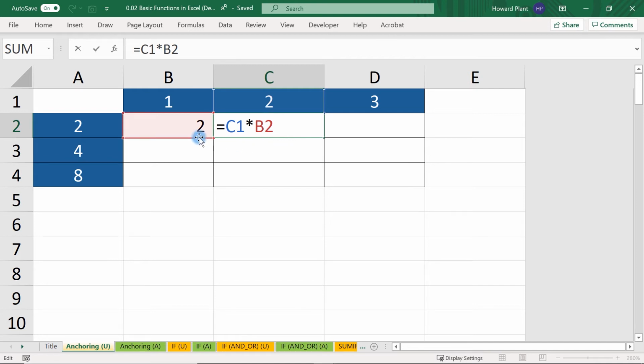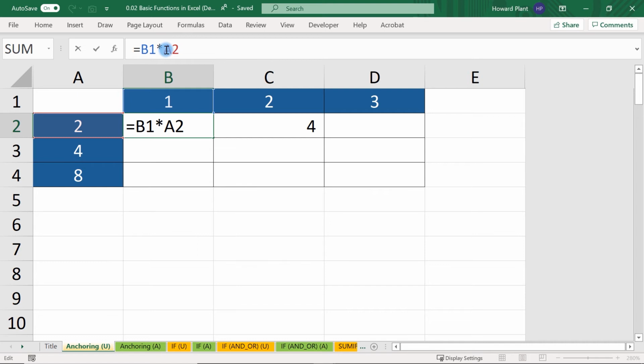I don't want this column to move to the right or this reference to move to the right as I copy across to the right. I want this red cell to have stayed over in column A. And I can do that by locking or anchoring. So if I go back to this cell, if I want to stop the column moving to the right, I can put a $ in front of the A.